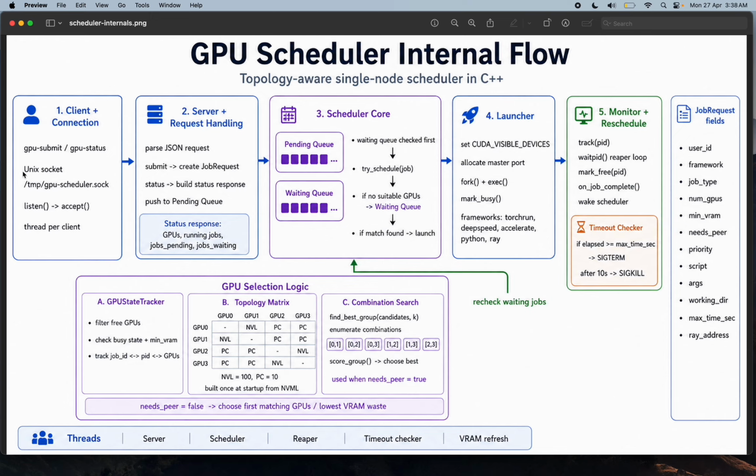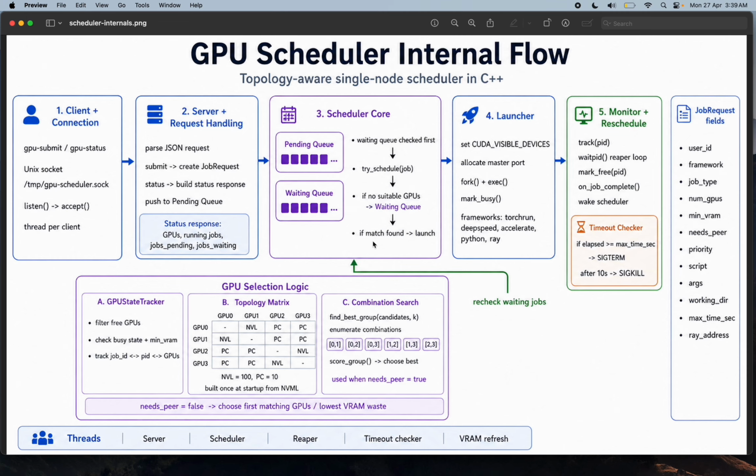There are 2 states, pending and waiting. Suppose there is a training job, then an inference job, and then again a training job. First of all, if the GPUs are free, it will start the first training, and whatever comes next will be in the pending state, and the one after will be in the waiting state. It is actually very simple to understand.